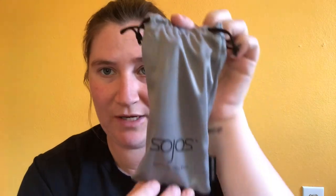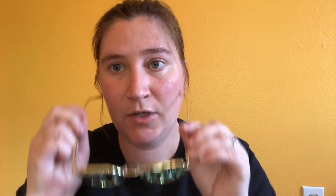I needed a new pair of sunglasses for this summer, so I got these. They're Sojo's brand. They came in this case, and they are very mirrored, so you can see all my junk around. I'll show you them on. I got those — they were $12 or $13, I believe.